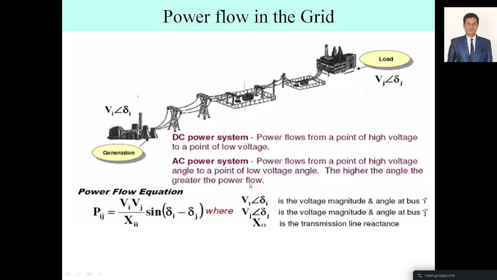Okay, that is what they are expecting. If the angle gets reduced, what happens, that is what we will see, right? This delta angle has to be maintained, right? Then if you maintain the delta angle only, the power flow is nothing but root 3 Vi I cos phi, isn't it? So there you see the power flow in terms of the frequency.